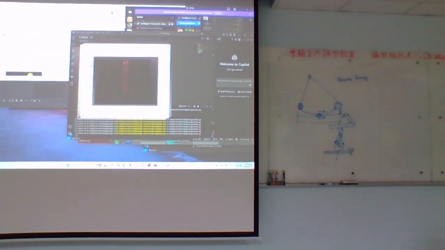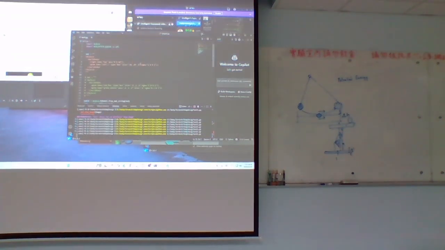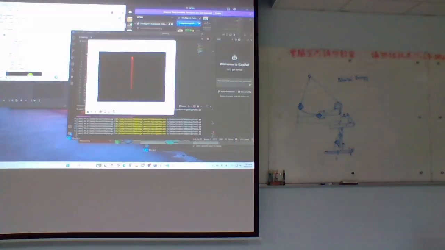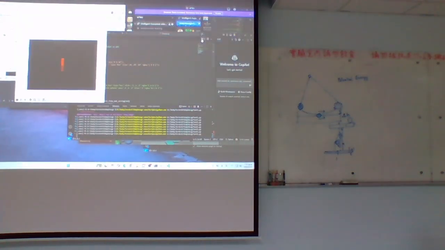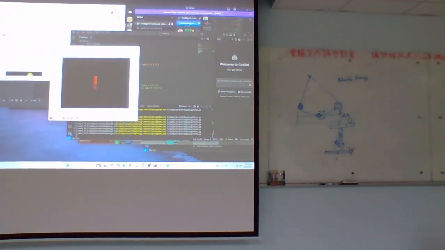So the view of the camera to 0.04. And maybe I make it 0.5. So that looks better. And I'm going to need to change the viewpoint.